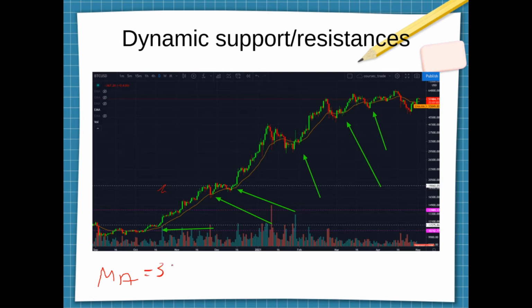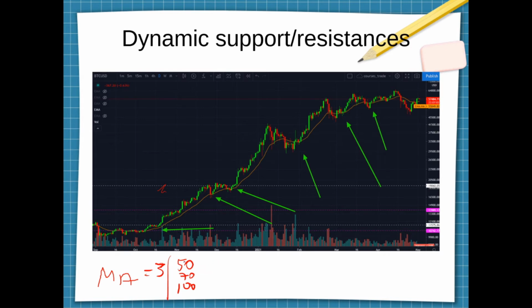For example, let's say that you have 3 candles. One is at $50, one is at $70, and the other one is at $100. Now the moving average 3. The first candle closed at $50, the second closed at $70, the third one closed at $100. By the way, we do not use the moving average 3; this is just for learning purposes, to make it simple for you guys.